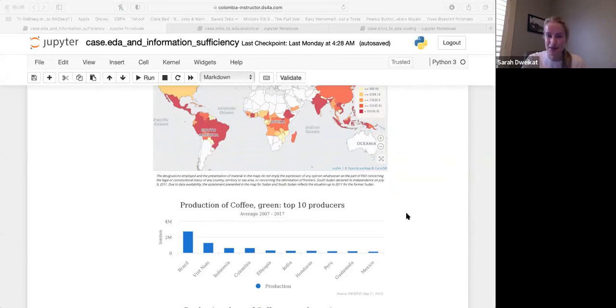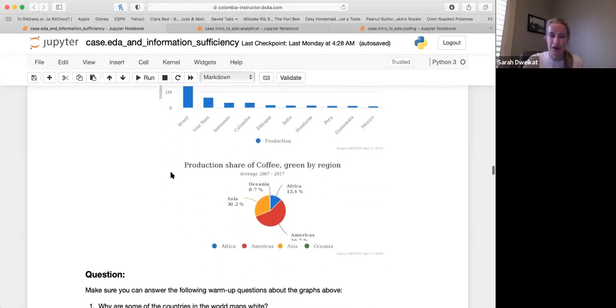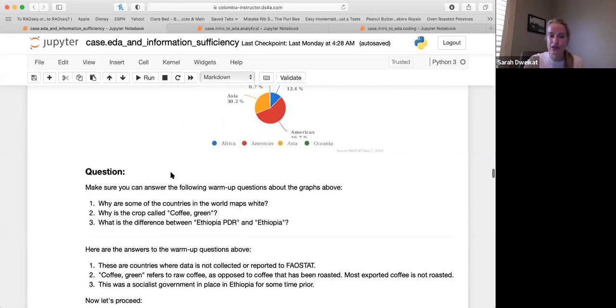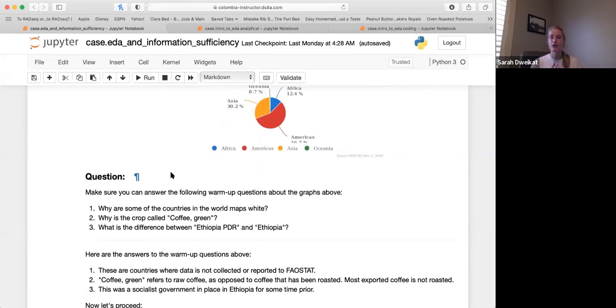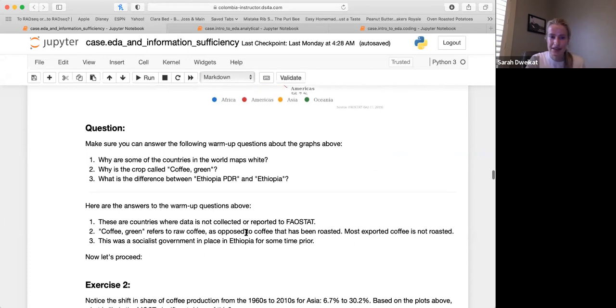Yeah, some people are saying socialist government. Yeah, it had a different government. Excellent job. So these are things to look at when you are analyzing your data. Some things right off the bat when you're going to make comparisons is, are there other factors to consider? Things like a different kind of government. There was a socialist government in place in Ethiopia for some time prior, and so when making those comparisons, there will always be compounding variables, and we will see that in this analysis as well. So let's continue.